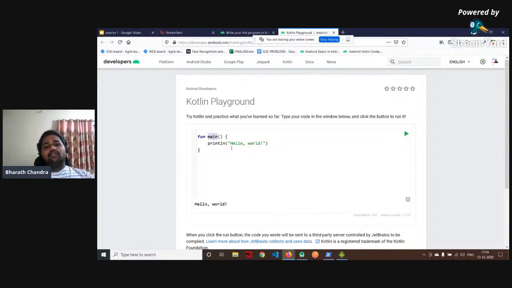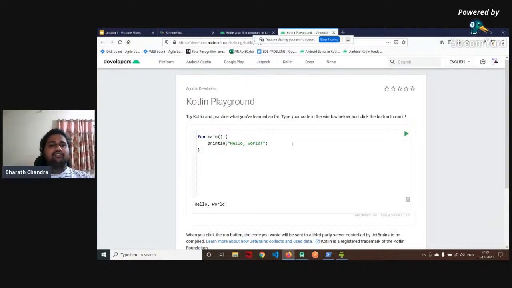So when you click on this compile button or run button, the compiler checks for the main function in your code and then goes into your main function and looks at the content. The first expression in your main function is println, a print line function which takes a string as an argument.